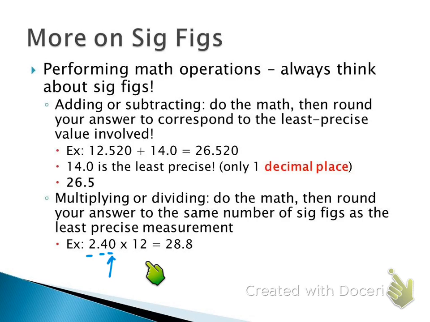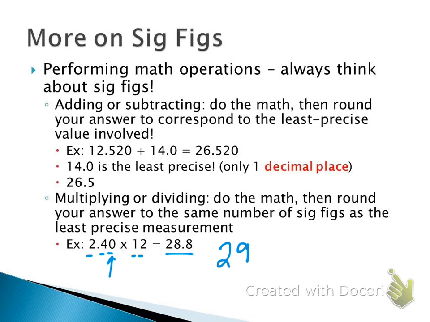I don't know. No, it's not ambiguous. Ambiguous means we aren't sure how many significant figures there are. Oh, yeah. Okay, the reason that 12 is not ambiguous is because it doesn't have those trailing zeros. Right? If it was 120, then it might be an ambiguous number. Okay, 12 is not ambiguous. It has 2 significant figures. So our answer can only have how many significant figures? 2. So how do we round 28.8 to 2 significant figures? Yeah, good. We're going to round up to 29.